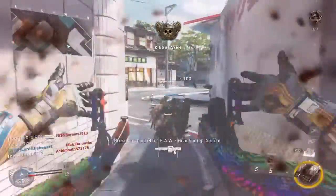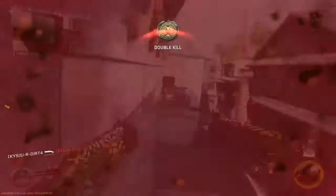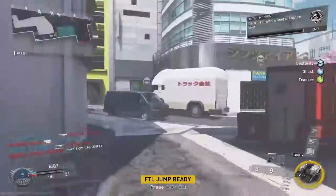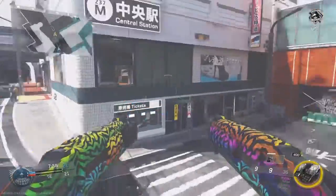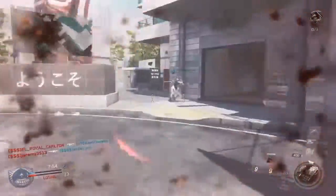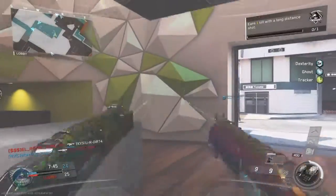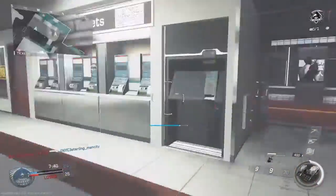I think this is a little bit controversial — part of me thinks it's a good idea, because that means if you put a lot of time and effort into using them, you get rewarded by the guns being better. Here I'm using the laser so I can be more accurate, rifled barrel so that the range is farther, and akimbo obviously so that I have two of them. This is the best possible loadout I can think of for these.